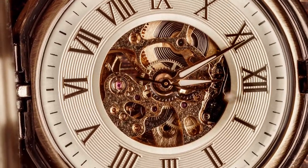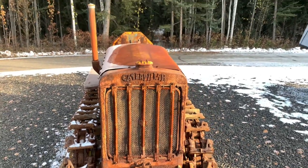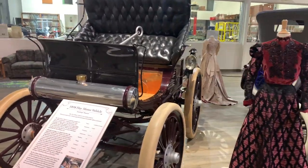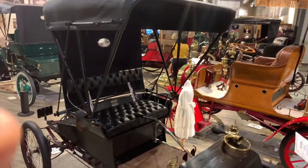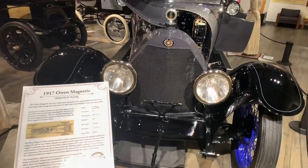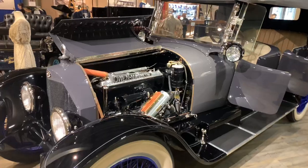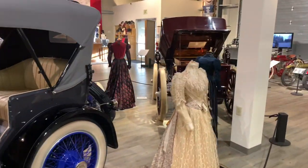Next up is the Fountainhead Antique Auto Museum. We'll take a quick step back in time and look at these pre-World War II automobiles. Alongside all the vehicles is a vintage fashion collection from each era. This living museum is home to 95 pre-World War II automobiles, with 65 to 75 stunningly lit and staged rare automobiles on display at all times. The expansive collection encompasses horseless carriages, steamers, electric cars, speedsters, cycle cars, midget racers, and 1930s classics. If you thought a Toyota Prius was one of the first hybrids, check out this Owen Magnetic from 1917. The museum has an extremely knowledgeable staff there just to answer your questions, and they love talking cars.